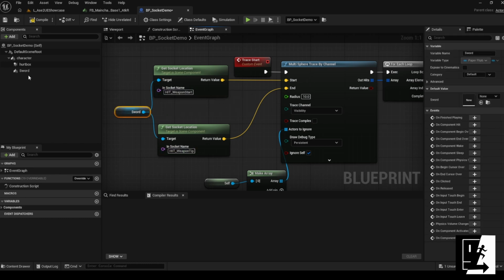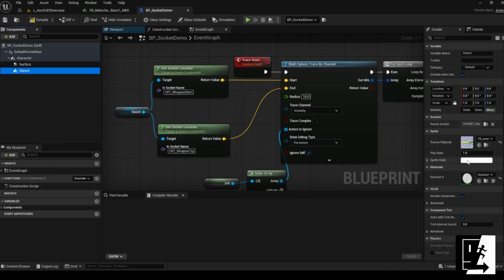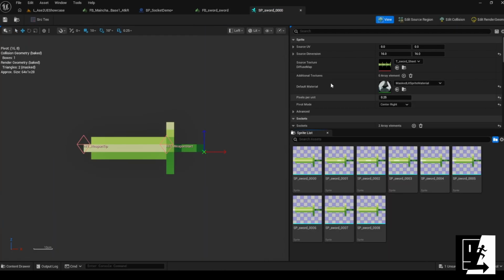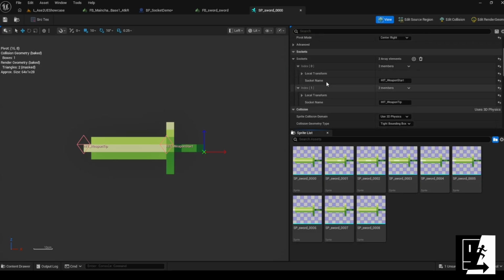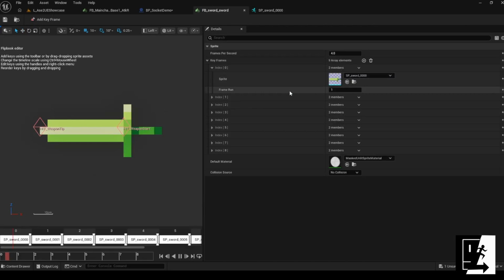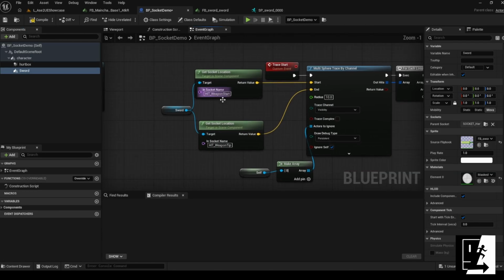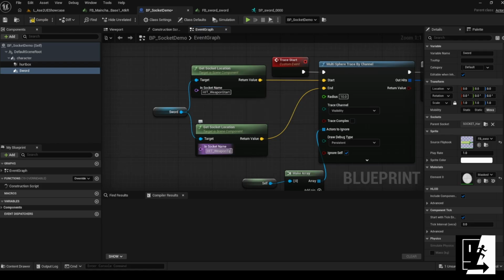And if you ever need to reference it, you can open up the flipbook and open the sword, and you can see the sockets have been auto-populated in. That saves you so much time of moving around sockets and configuring them. All it does is get the weapon start and the weapon tip.